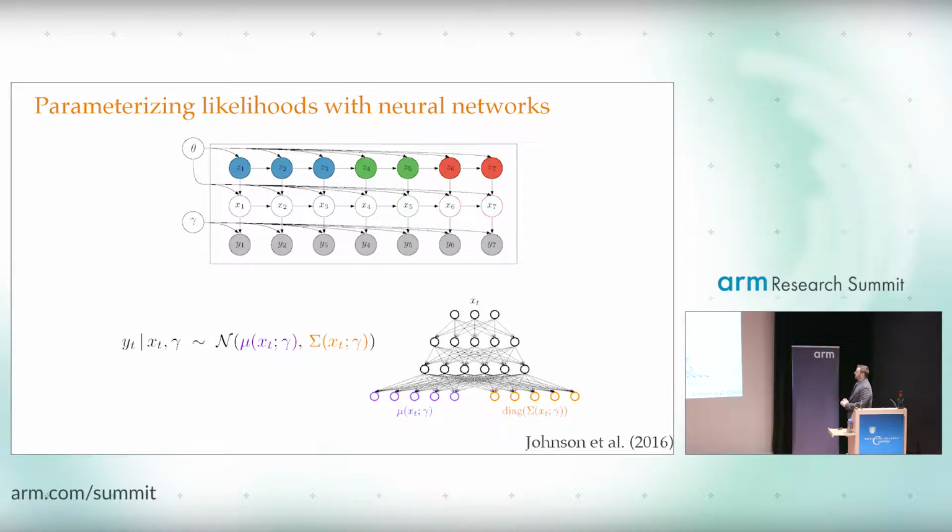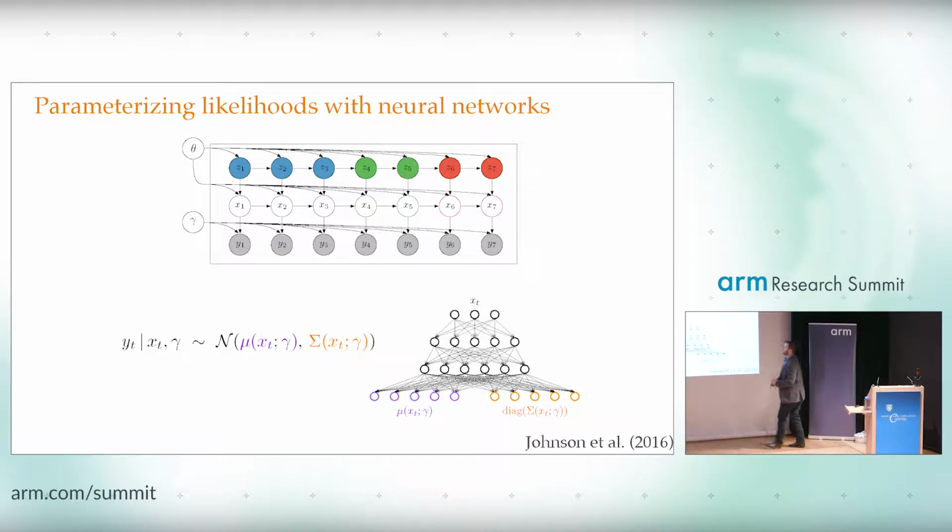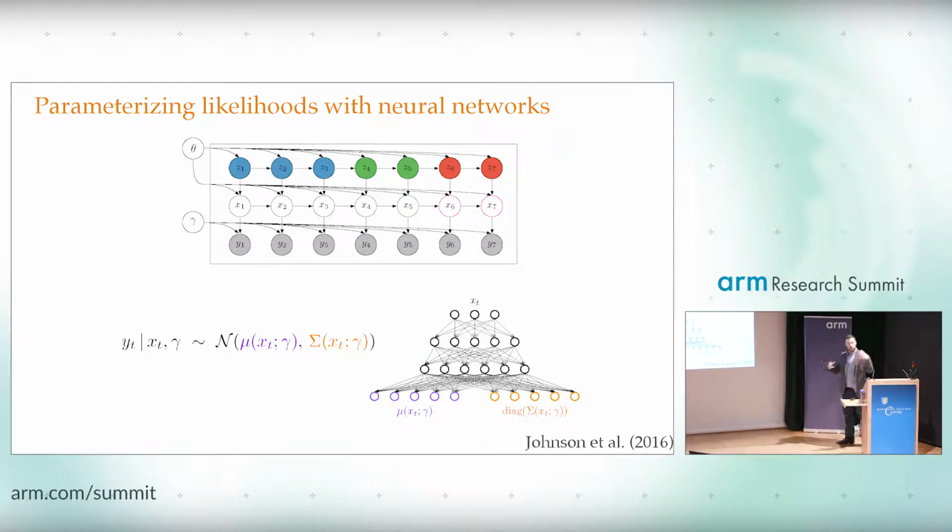To get into the details a little bit, we can take a model like this, and if we want to take the Gaussian observations that we have with the x's here and turn those into high-dimensional data, a natural way to do this is to use a neural network to parameterize the likelihood. We take that latent structure and explode it with a big neural network to parameterize the mean and the covariance of a Gaussian distribution over, say, the frames of these data. This is a natural way to introduce a lot more parameters, and still have a low-dimensional representation that leads to this high-dimensional likelihood.